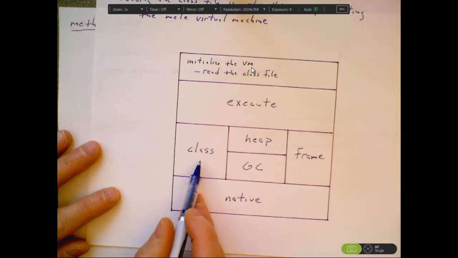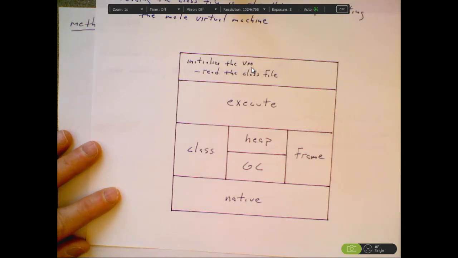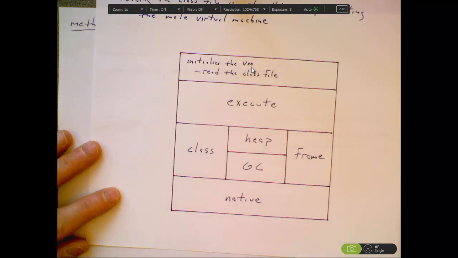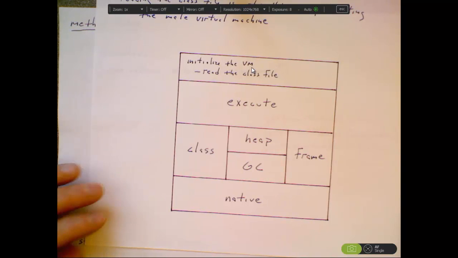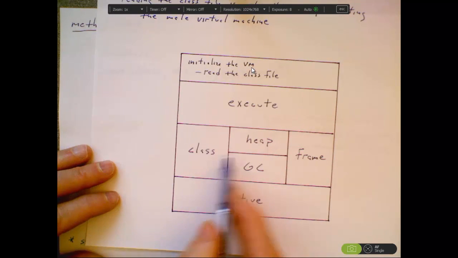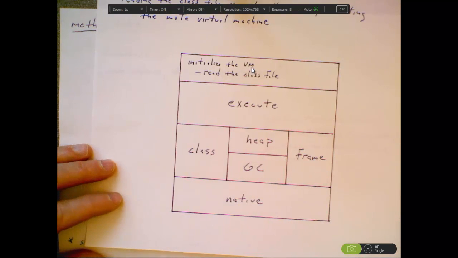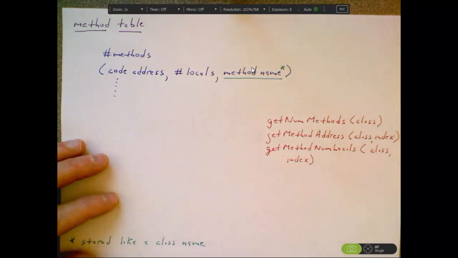Right? Everything about where things are in a class file will be located in this component. And once we've implemented that and we can do unit testing of it, then when we're implementing the execute engine, we just use those functions and we don't have to worry about the details of where things are exactly in memory or in the class file. So we've got a nice clean design here that helps us separate concerns and separate out the details. It allows us to do unit testing of components and then put the pieces together to finish the VM implementation.